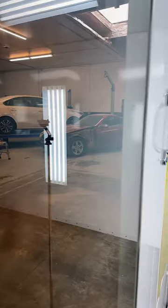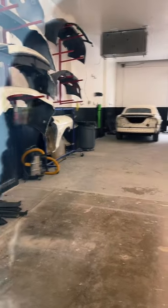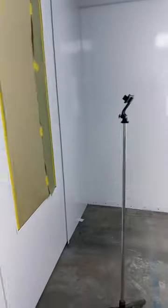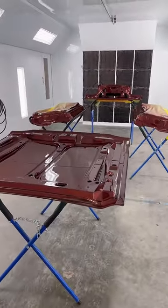There it is. Here's a shot of the shop. And here is a wide shot of what we got going on out here.